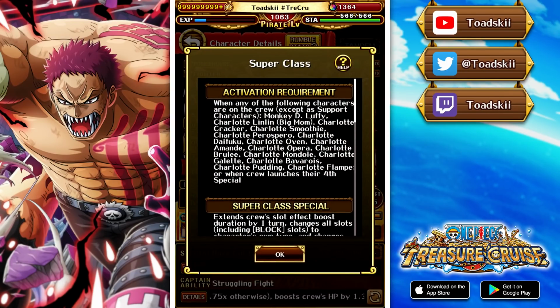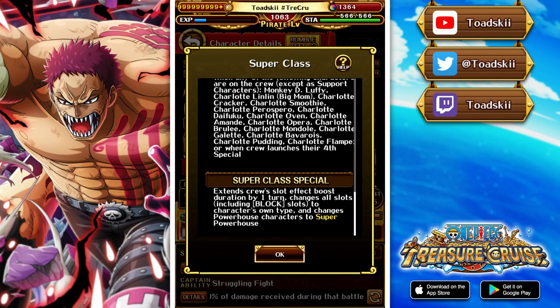Now, as we've talked about in the Doflamingo video as well, the superclass requirement has 2 different requirements that you can fulfill. If you fulfill one of them, you'll be able to activate it. So either you have one of the Charlotte family members or a Monkey D. Luffy character, or you activate 4 specials total throughout the entire duration of your quest. After doing so, you'll be able to activate his superclass special, which is actually pretty good.